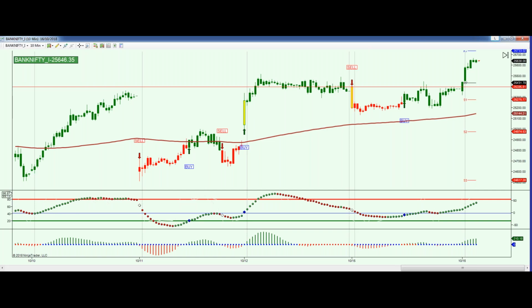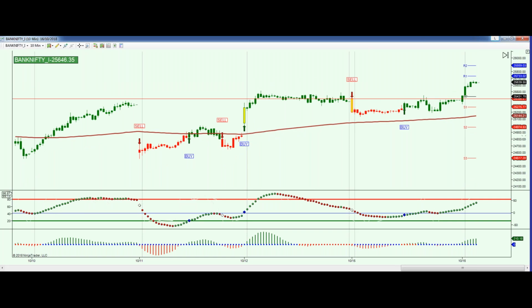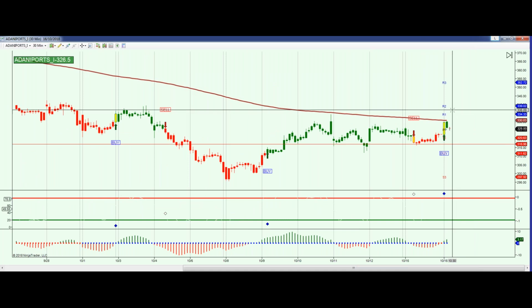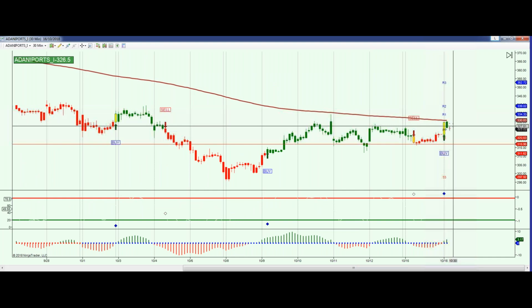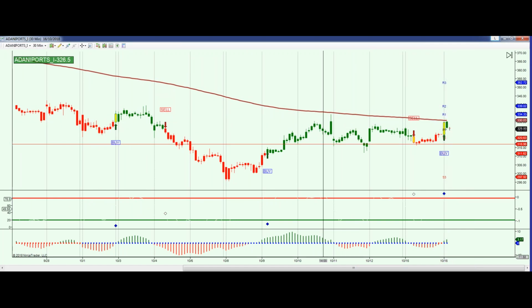It already made 330. So that's 6 rupees into 2,500. All the prices are in futures, so you can calculate the profits that way. The reason it has come down is we have a strong resistance here. Once it breaks, it can go up to 334, 339, and 352 also. It has already gone up till 340. So there is a possibility in case it breaks this resistance.